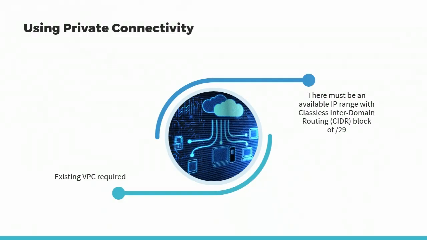Once this connectivity is created, you're able to use it if your source database is external to Google Cloud. Then using this private connectivity will enable Datastream to communicate with your database, specifically over a VPN or an interconnectivity tool. So this is how it works when we're using private connectivity or VPC peering, or even if we use an SSH tunnel or IP allow list. This is how we can connect Datastream to our source data.